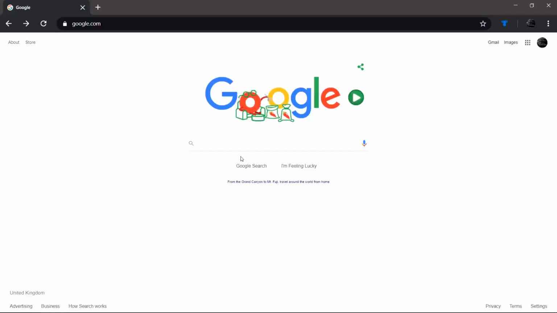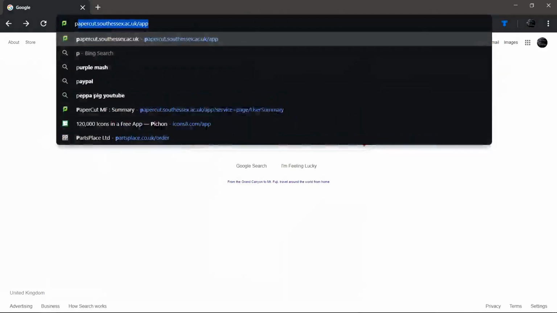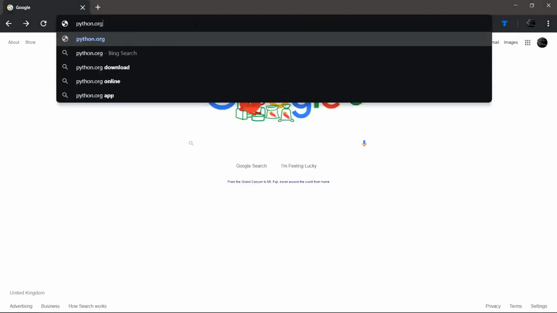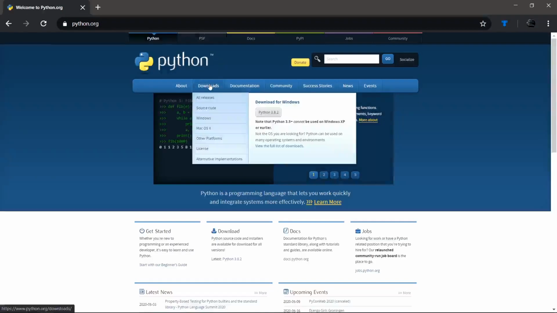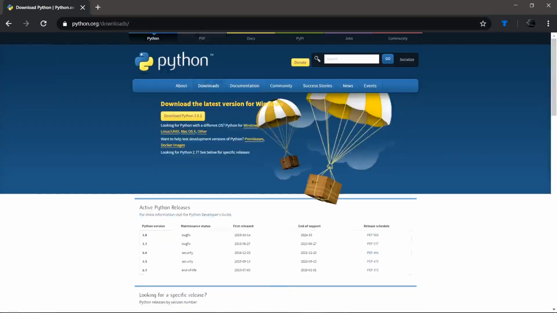Right, so the first thing we're going to have to do is install the Python installer. I'm just going to go to python.org, click on downloads, and download the latest version for Windows, because that's the operating system I'm on.